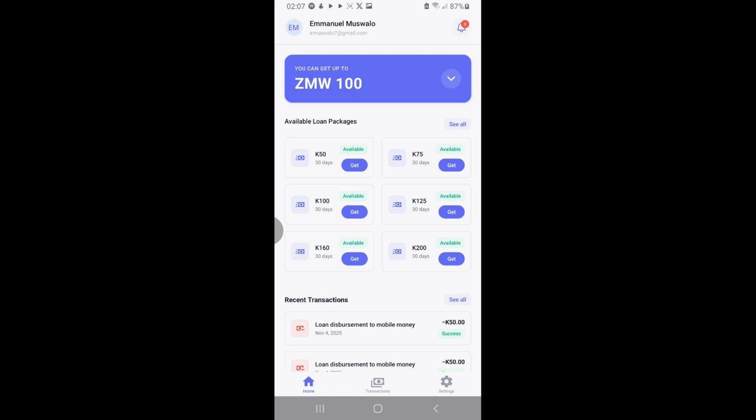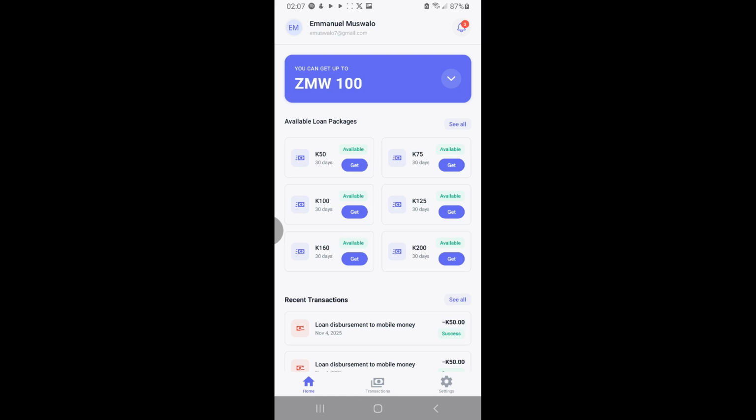For me, my limit right now is 100 kwacha, but the normal limit that we have is 300 kwacha. We've set a 300 kwacha limit in which a student can get any amount, at least on the packages, within that 300 kwacha. So they can get 50 kwacha, they can get 100 kwacha, until the 300 kwacha limit is exhausted. We introduced the package criteria to reduce over borrowing, because people tend to over borrow.